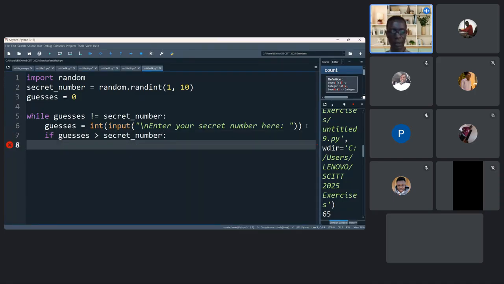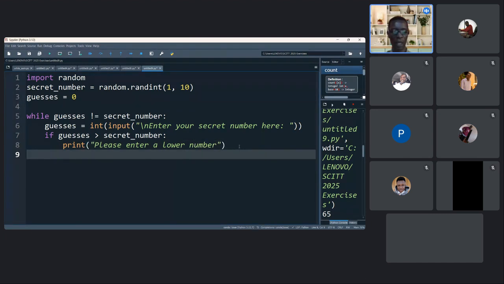then let's tell that person that's using our game, please enter a lower number. And elif, this is why we are testing the use of these keywords.